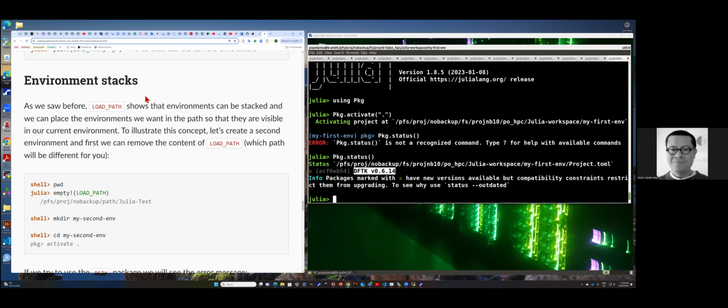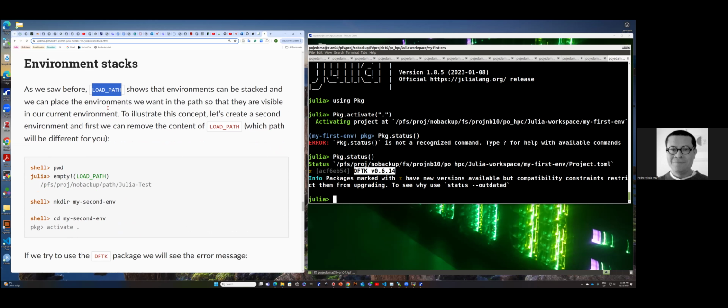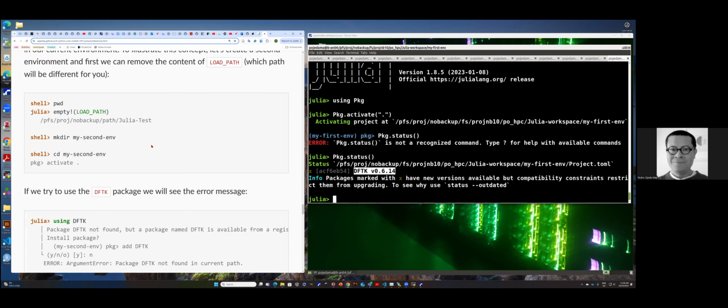By using this variable here, LOAD_PATH, we can stack different environments. So as in the case of the UPPMAX environment, you can see that besides the three environments that are there by default, you added one more. So you stacked an additional environment, and you can do it with other environments as well to increase the ecosystem of your own package.